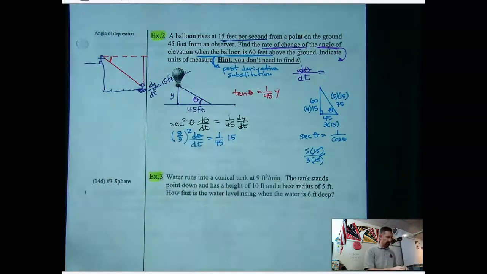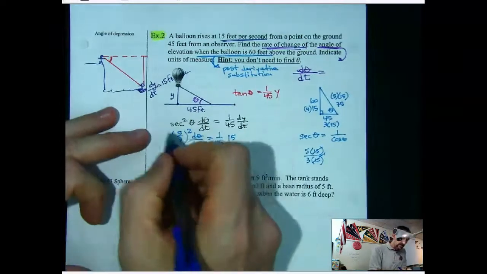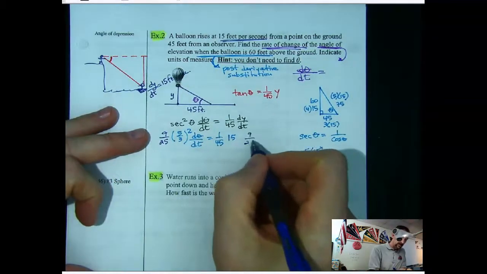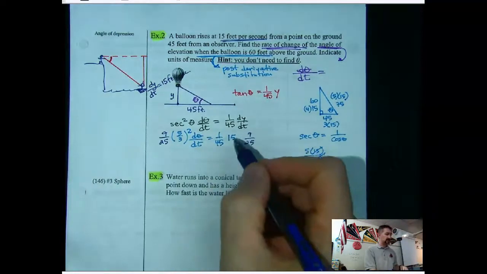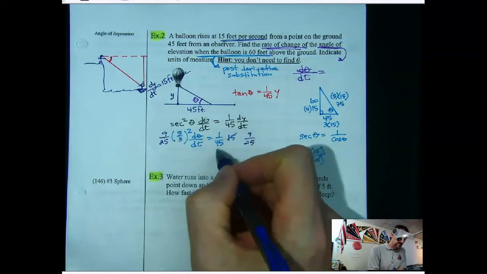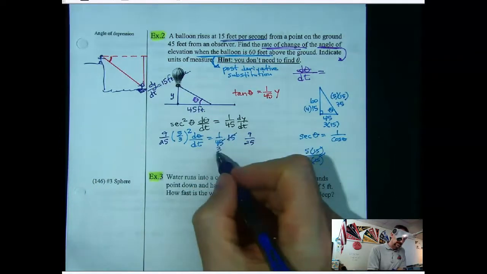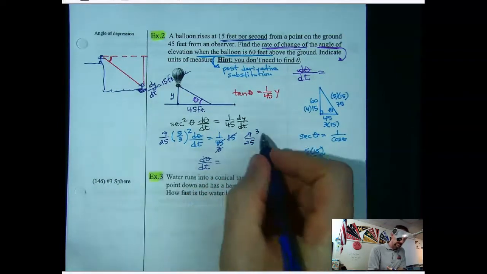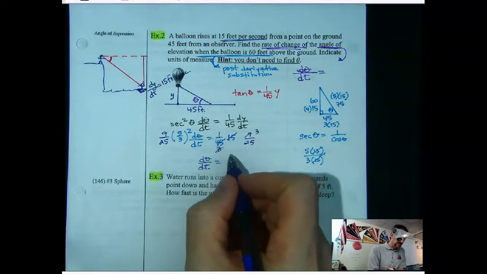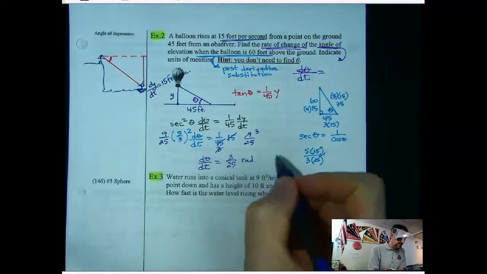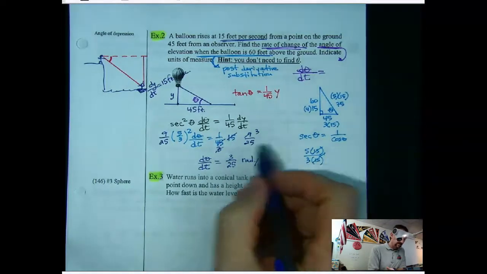All right. So if we want to solve for this, to get rid of this, I'm going to multiply by 9 over 25, multiply by the reciprocal. 15 reduces to 1/3. And then this reduces to 3. So d theta dt equals 3 over 25. In calculus, we don't really use degrees very much. It would be radians per second.